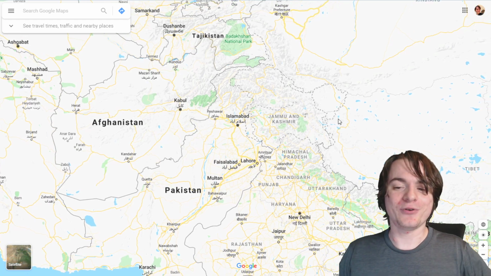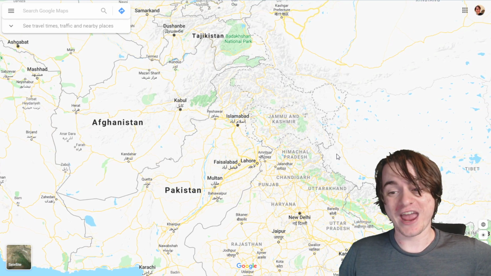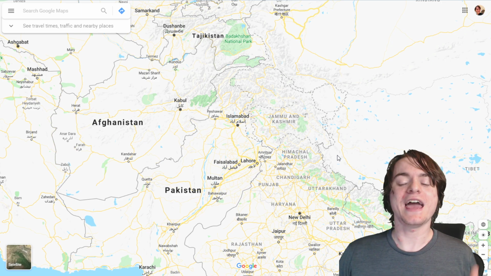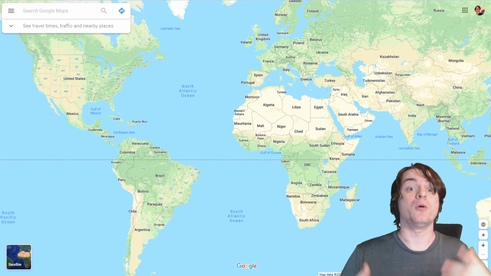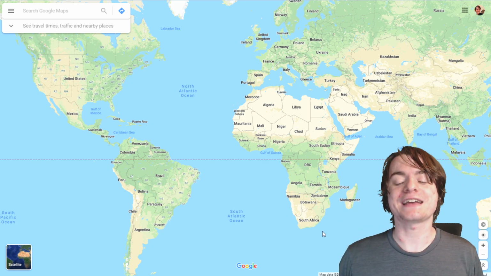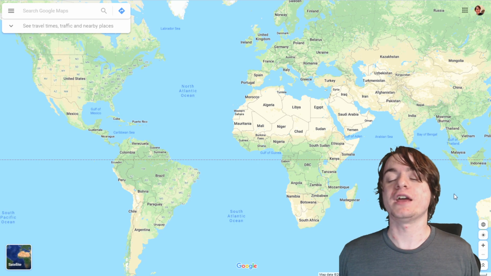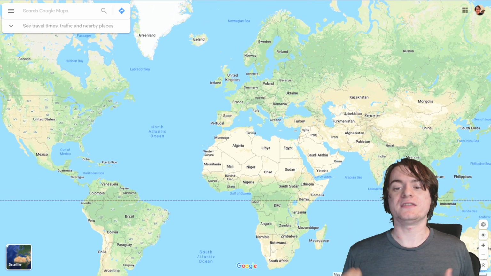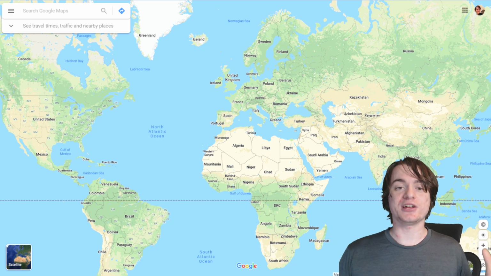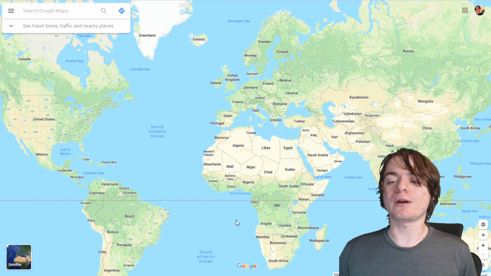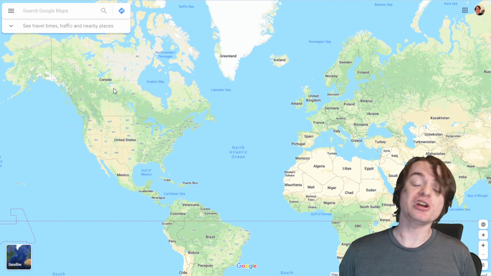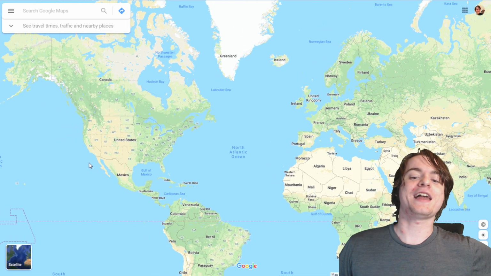I mean, look at the border between India and China. If you want to try and work out where one country ends and another begins, you realize that this is a bad way to divide the world, not just because it doesn't work at what it's trying to do, but also because it lacks all of the context that actually makes the world interesting. For instance, the economies of countries, the military size of countries, the population. Arguably, where the people actually live is not represented here in the slightest. Canada looks huge, but has a population smaller than that of California.